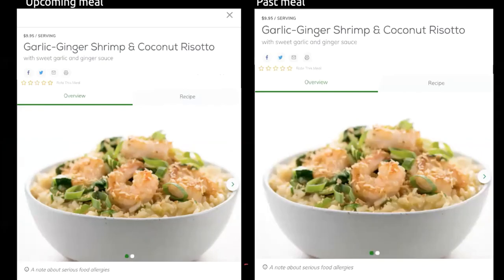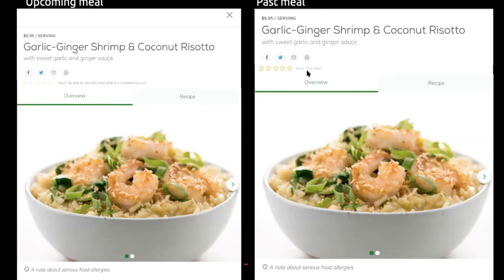So let's just make them look exactly the same. How about that? Okay. And over here for rate this meal, for an upcoming meal, maybe we don't want people to rate it. So you could say, let's just get rid of it. So rate this meal doesn't show, but I like something a little bit better than that, to actually gray that out a bit and instead say, you'll be able to rate this meal after it's delivered to you. So now we're actually teaching the user where that rating is. And then it's reinforced once we can't actually rate the meal. All right, and we just made less work for everybody, less maintenance, less work for the user. We're all happier.